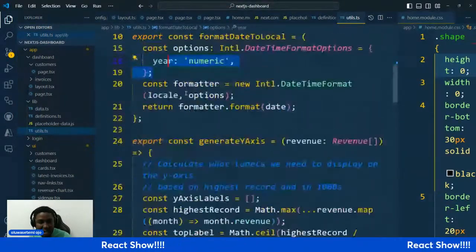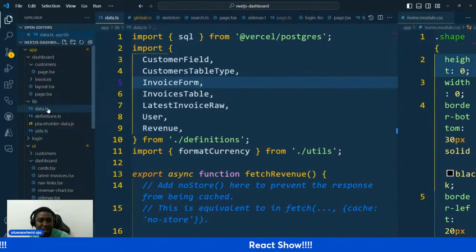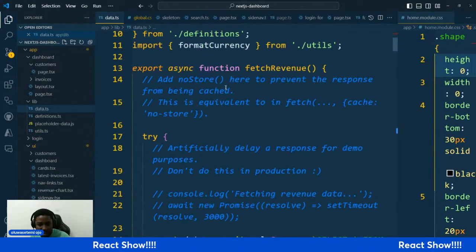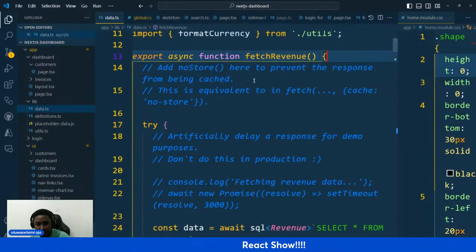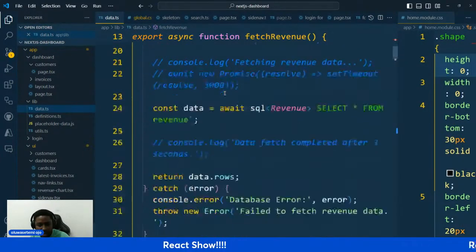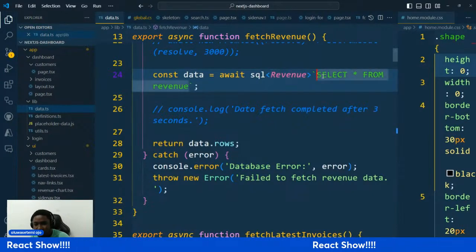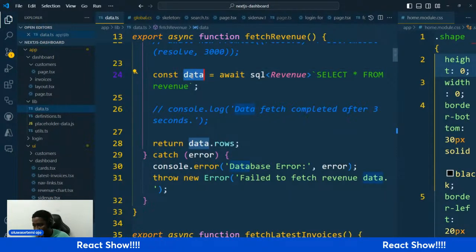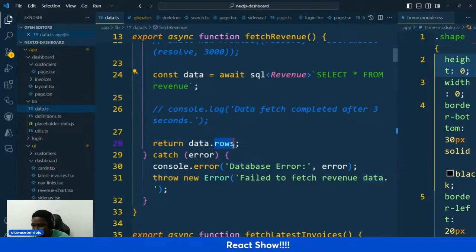Now, the thing that is surprising me the most here is that they have this data, and it has this function called fetch revenue. So this fetch revenue is supposed to, look at here now, select all from the revenue data, store that data inside of this place, and return data.rows.